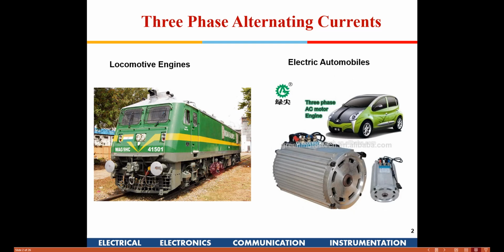Most of the machines where there is a high torque requirement, like a railway engine or an automotive vehicle, electric automobiles, use three-phase motors. They generate a lot of torque as compared to a DC motor or a single-phase AC motor. So that is why three-phase motors are very widely used, and that is the reason we are going to study three-phase systems also.